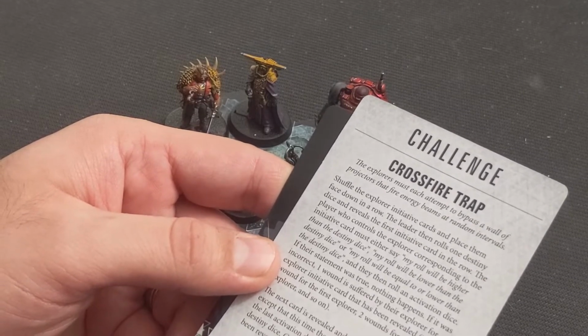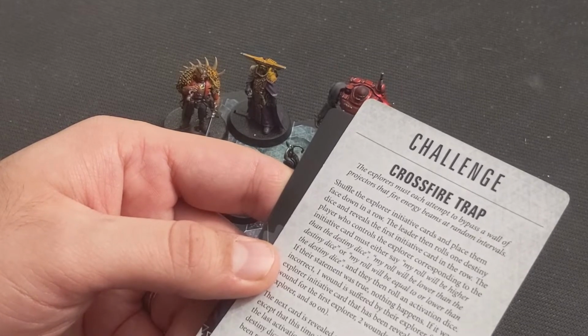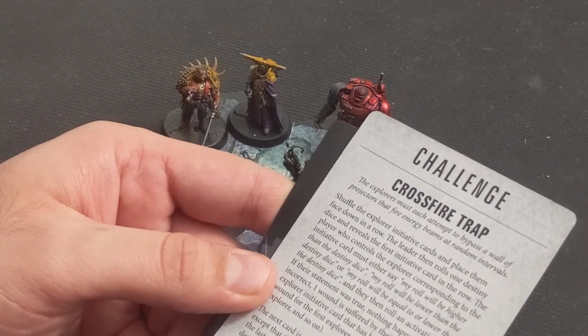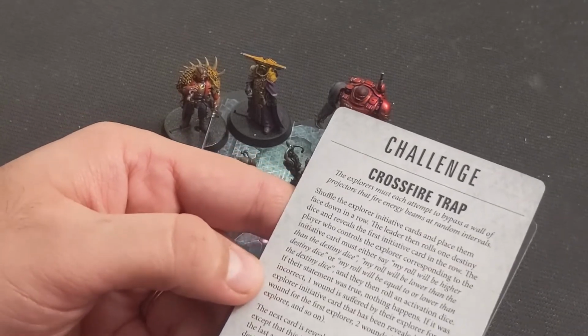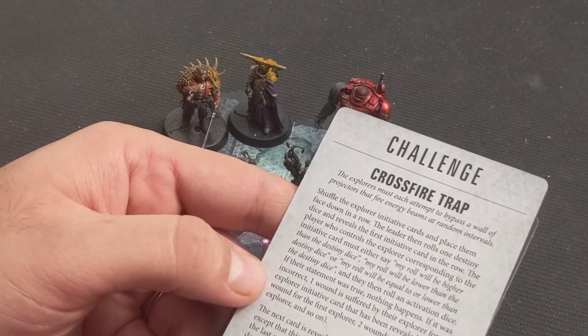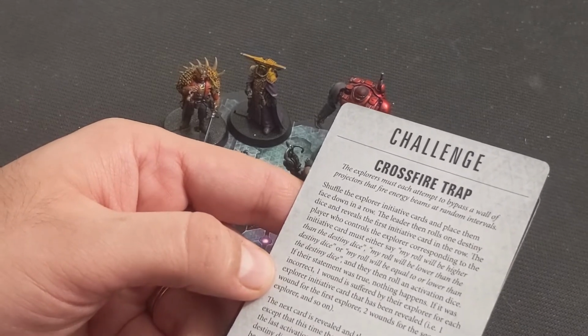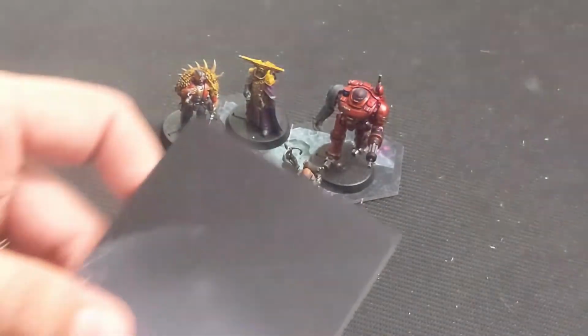Oh, geez. Then roll an activation dice. If their statement was true, nothing happens. If it was incorrect, one wound is suffered by the explorer for each explorer initiative card that has been revealed. Two wounds for the... oh, geez. Okay, the next card is revealed. And okay, you know what? I am going to use the Seeker Omicron's ability, and we're just going to disregard that.